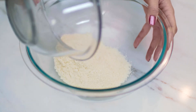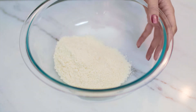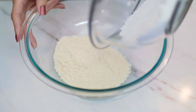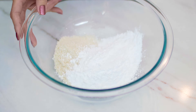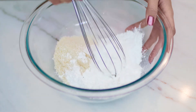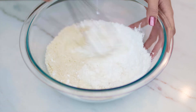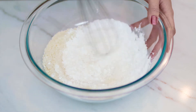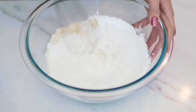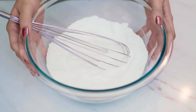First we're going to start with the dry ingredients. I'm going to combine 65 grams of almond flour with 65 grams of powdered sugar. I do measure everything with a food scale in grams, as macarons can be really finicky. I've already sifted both with a mesh strainer prior to mixing. I get my almond flour in bulk off of Amazon, but I've also seen it at Trader Joe's. You will want to mix them together and then set aside for later.